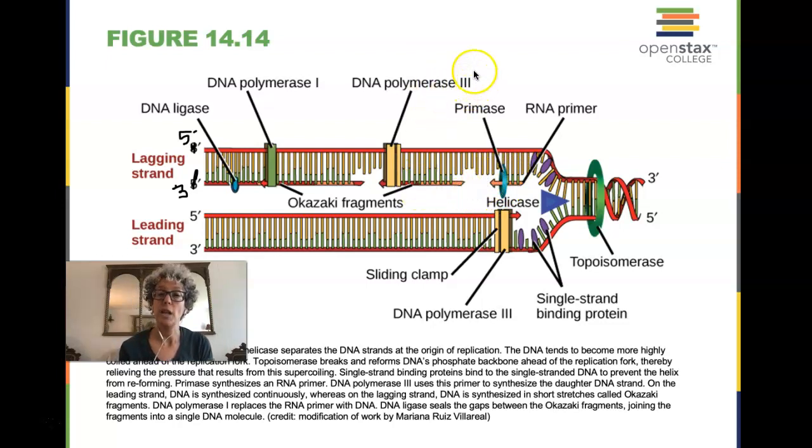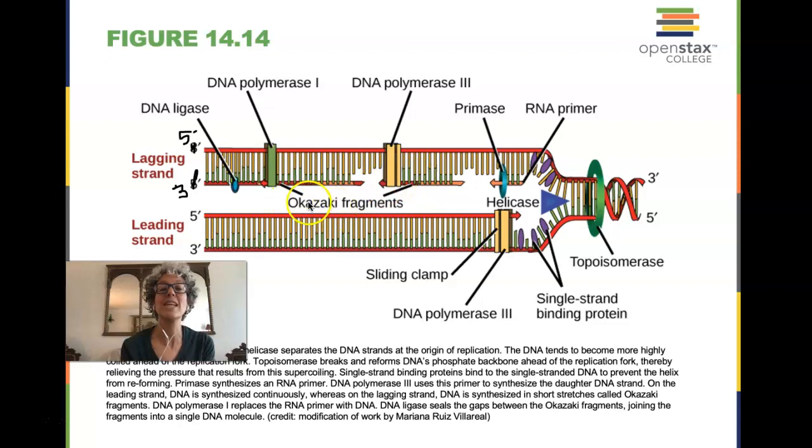And then DNA polymerase 3 will bind to the end of that primer and make DNA that is complementary to the parent strand. And then we have to wait for the helicase to open up the DNA a little further, and then RNA primase will back up, make a primer, DNA polymerase 3 will bind, and then create more DNA. That is why it's called the lagging strand. It lags behind because we have to open up, make a primer, synthesize DNA. Open up further back, make a primer, synthesize DNA, and keep doing that in a stepwise fashion.